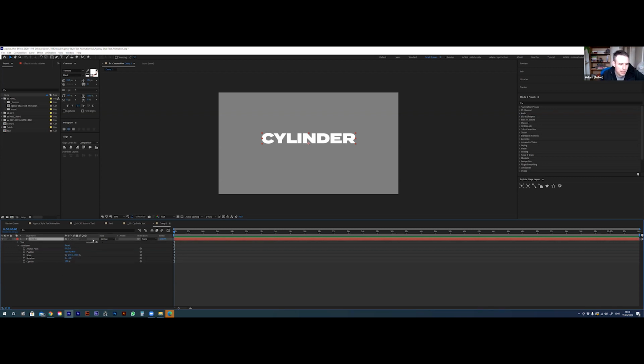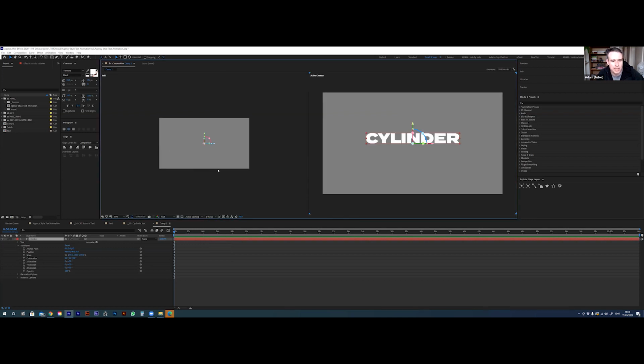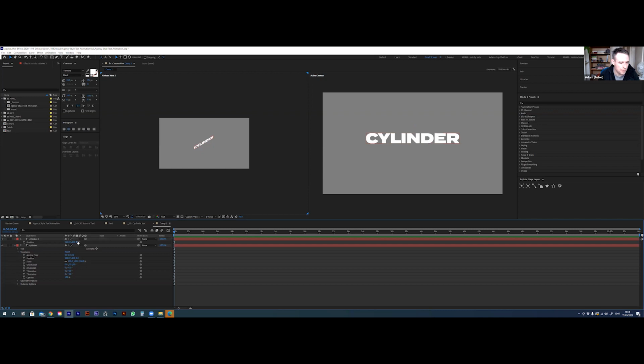So X, Y, and then if we check the box, we now have Z position. It's a bit difficult to see when you're flat on like that. When we're setting up 3D things in After Effects, sometimes it's handy to have two views, horizontal, so we can see the left, or in this case, if we click here, we've got Custom View. Custom View is just looking down at an angle, and if we duplicate that text and move it in Z space, you can see where we've now got a bit of parallax.